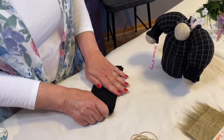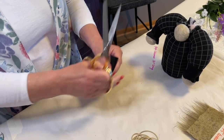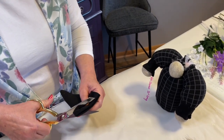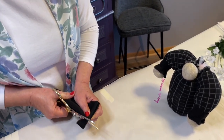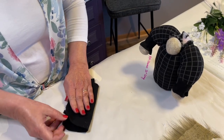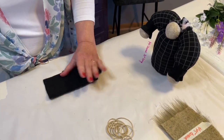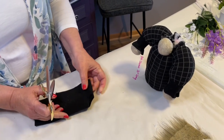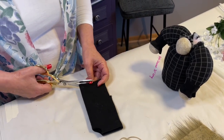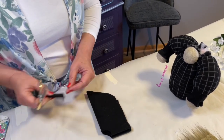Get everything lined up. Then we want to cut out as much as we're going to need to get over the nose area here and get it on there. So it's about the size of a quarter. We'll take that out like that, and then at the bottom we want to shape what's going to be on the back of him in the bottom here. So we're just going to go ahead and start from the middle here and round off the corners here like that.